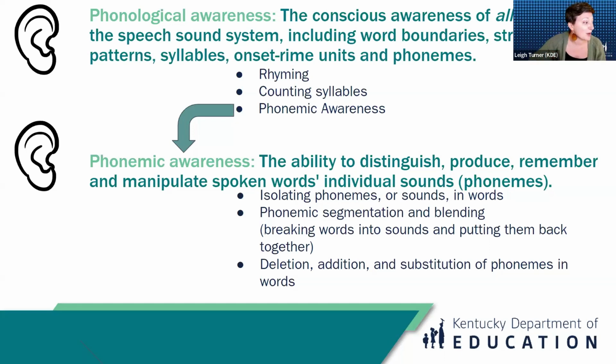So I want us to practice a little bit of some phonological awareness. So stay on mute. And I'm going to give you a very quick assessment, much like I would give a six-year-old in my class who I thought might have some deficits in phonological awareness that we need to work on. And the first phonological assessment we're going to do is rhyming. So think about Dr. Seuss and all the fun words that you can make with rhyming words. So you are simply going to repeat what I say, and then you're going to either give me a thumbs up, yes, it rhymes, or a thumbs down, no, it doesn't. So let's do one together.